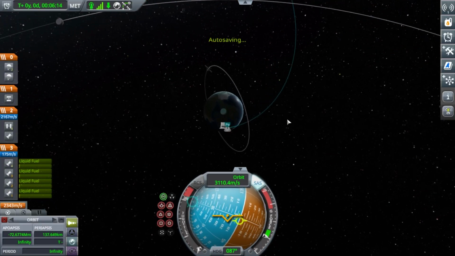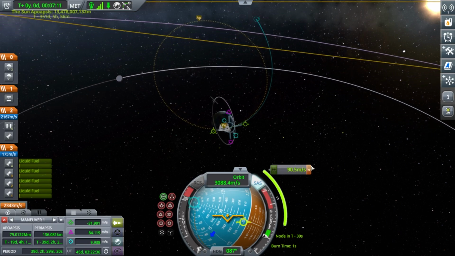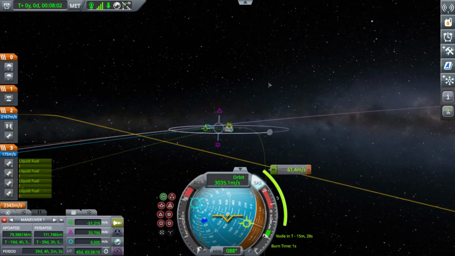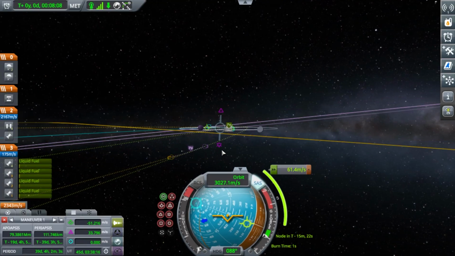Not quite my tempo. What is this? What am I doing with that? What kind of burn is that? I'm just gonna cancel that maneuver and try somewhere else because I don't know what I just did there. Well, there we go. So a 1 second burn is all it would take for us to pass right underneath Minmus like this.